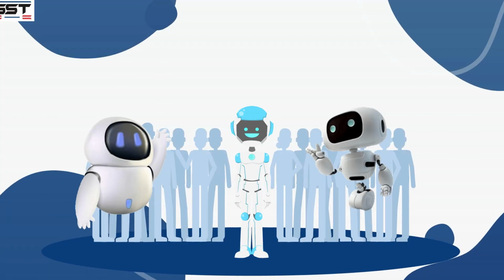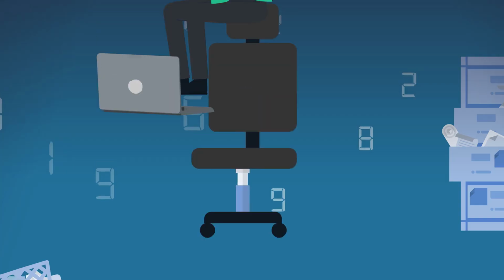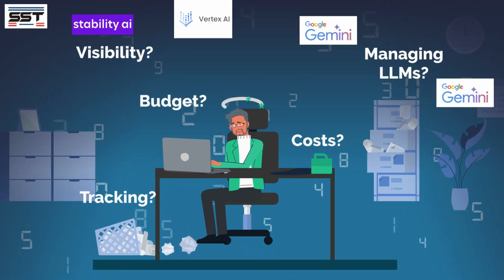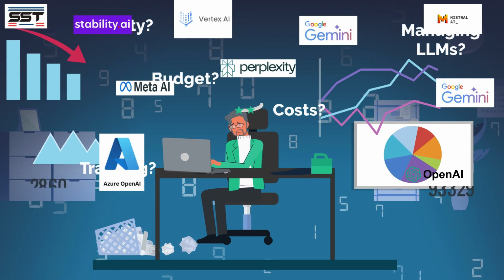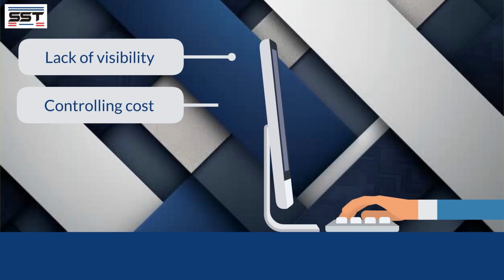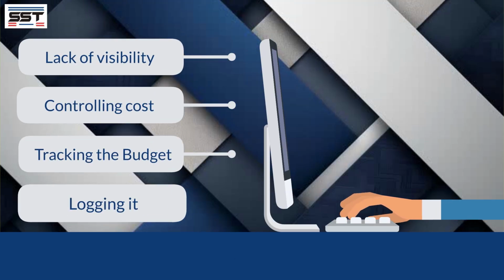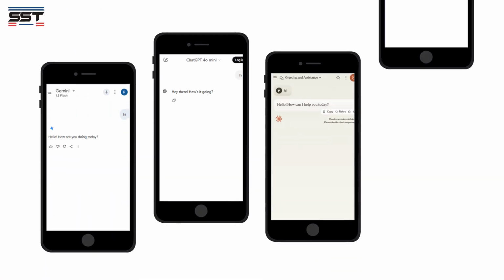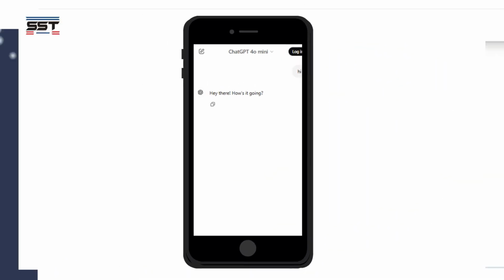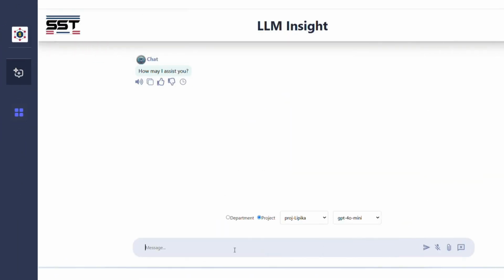With over 100 large language models flooding the market, enterprise clients are facing a significant challenge in managing the costing for these LLMs, such as lack of visibility, controlling cost, real-time tracking of the budget and logging it, and providing a single pane for chat windows. But what if there was a smarter way to manage LLMs?